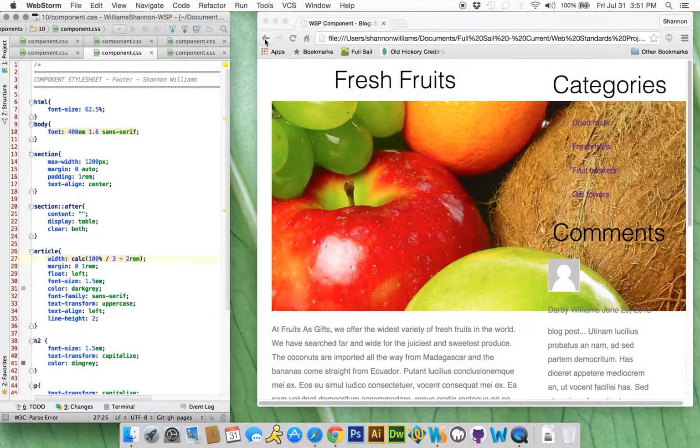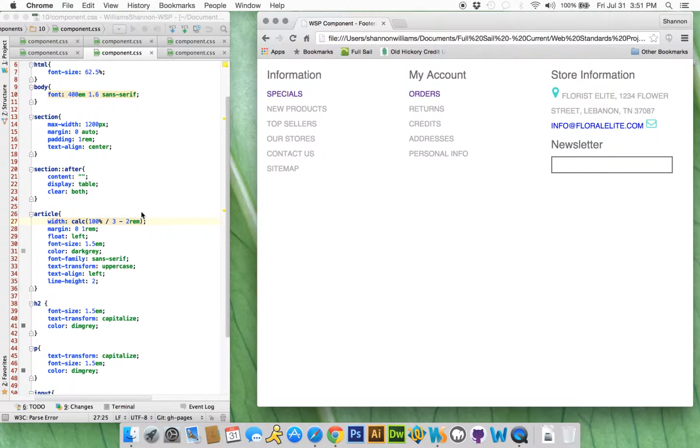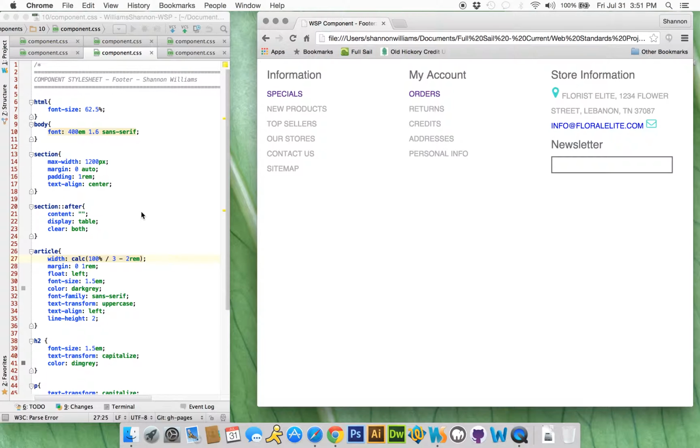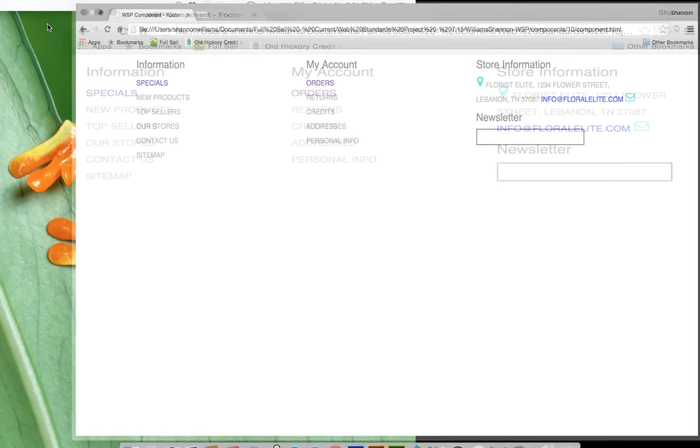This is the footer. And here again, I did an article, the whole entire article. It was just one article, and I wanted it divided into thirds, so I used the calculation function at 100% divided by 3 minus 2 rems, and that gives a nice lined up feature.